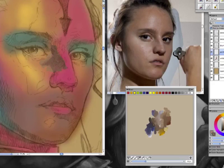So make sure that underlying color is picked up here, and I'm using my wet oily brush and just blocking it in. I try to use a fairly decent sized brush with this. I don't go too noodly with it at this phase. I'm just trying to block in basic skin tones and pulling from my palette.